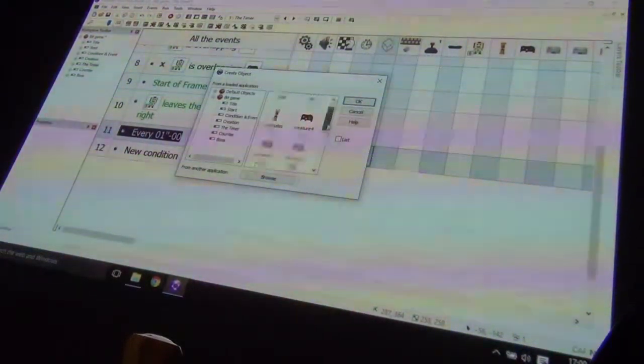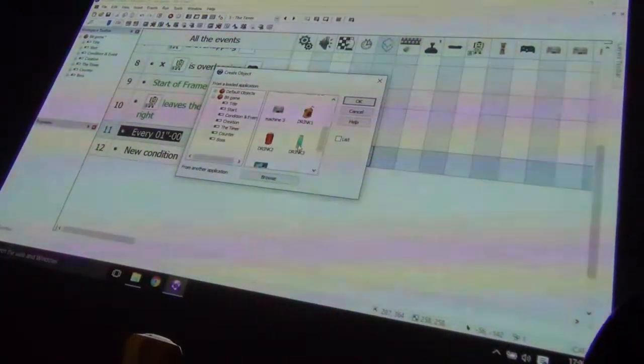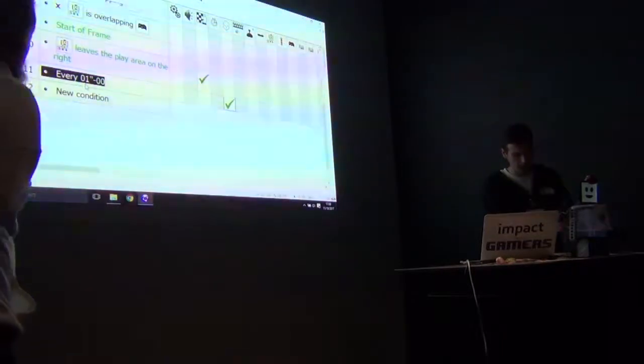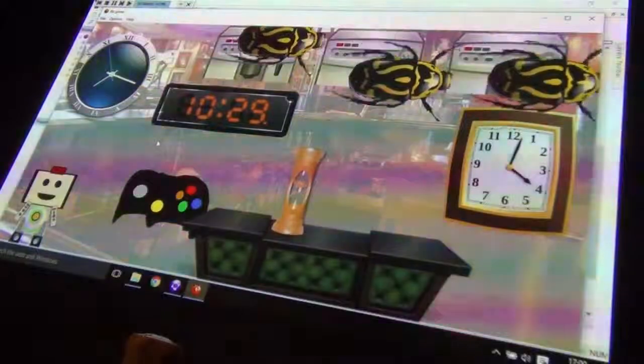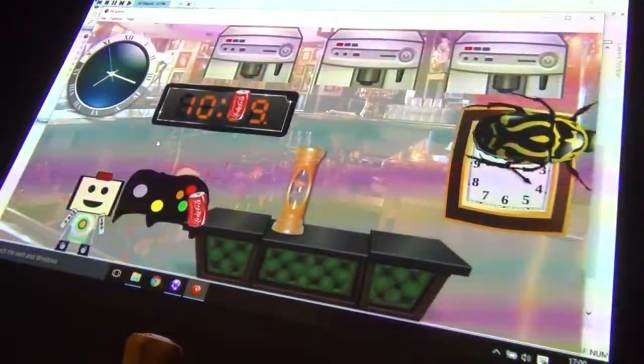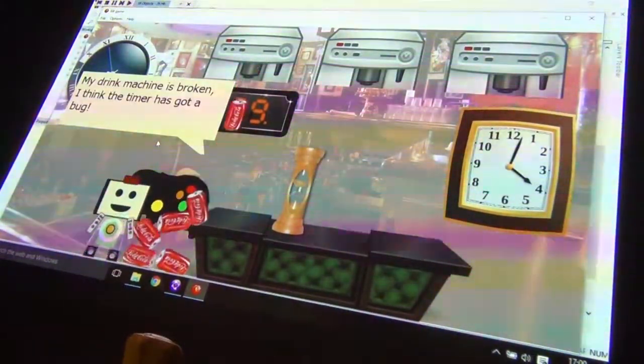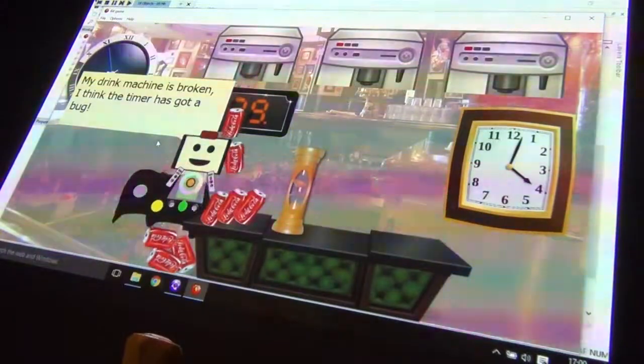Well, we could do. It's up to you. Every second, let's try that. We're going to create an object. Now, which drink do you want? Orange juice, Coke or milk? Cool. There we go. Strong answer, Coke. And we'll have the first machine every second make a Coke. Let's try that. One second. Oh, yes, lots of Coke. I don't think Bit can drink that much Coke. She might explode.